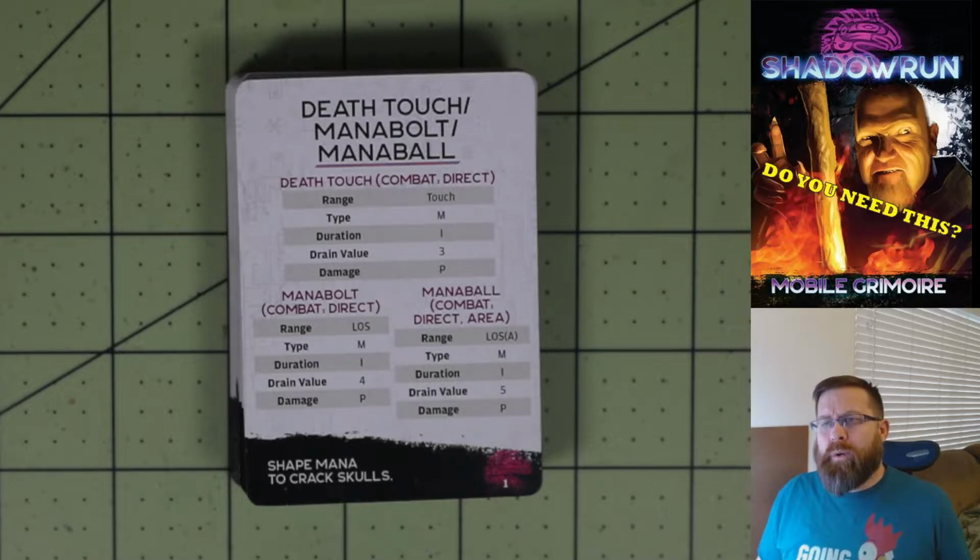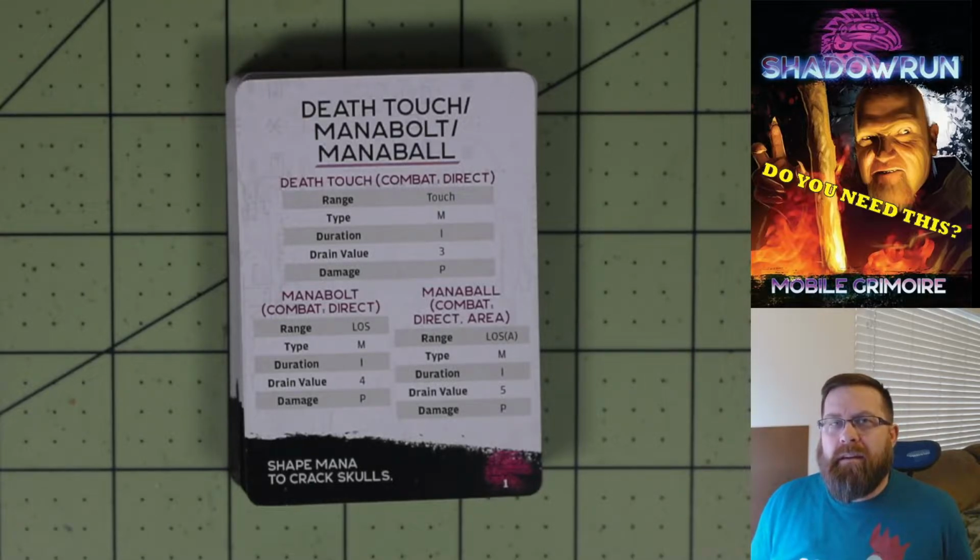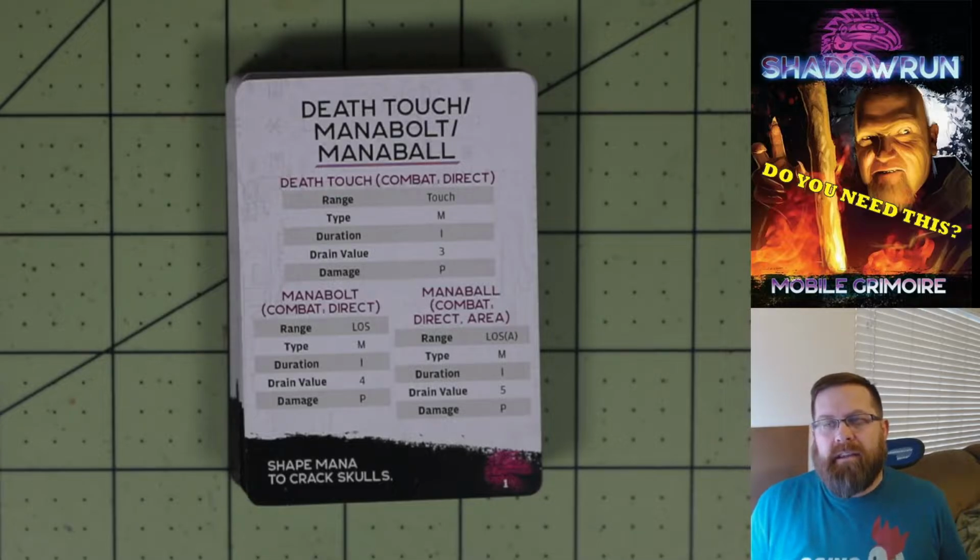There are 2 types of spells, either mana or physical. Mana affects everything in the astral plane or things that have a connection to the astral plane. So basically living things. So it won't work on rock or steel, things like that. Those are not living objects.